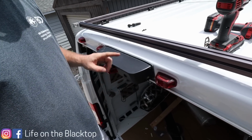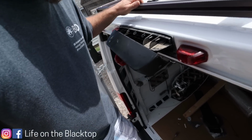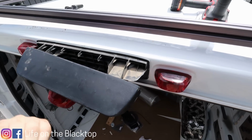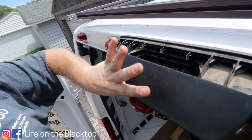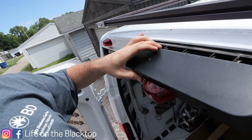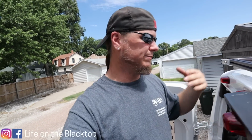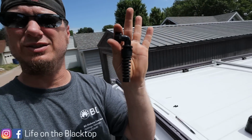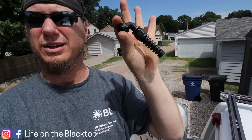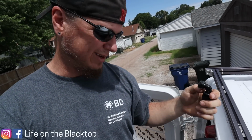This right here is a backup camera. And if you look right here, there's a direct line into the van right there. So all you have to do is drill holes in the top of this plastic. And if it leaks, it's not a big deal because it's made to be that way. I got these, I don't know if you can see those or not, but the sun's a little weird. It's like a cable entry, and it's got a 90 on it, which is a little tight, but I tried it, it works.